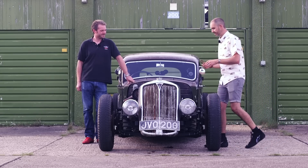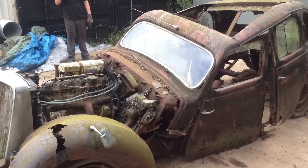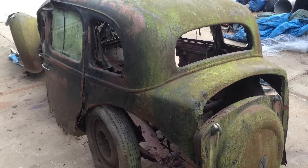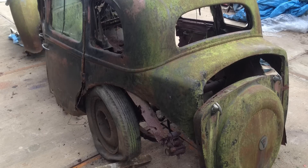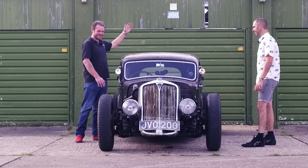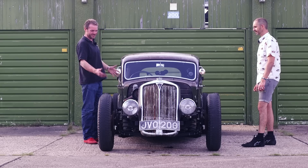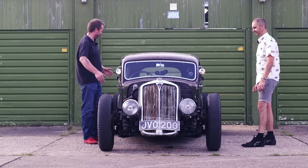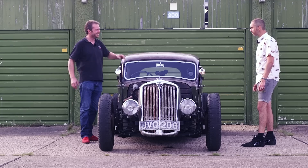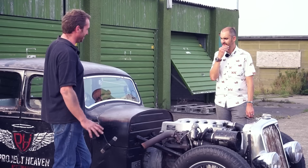The thing I love about this — I don't know where to start. I remember you showing me a photograph of this when you bought the body, and it was in many pieces. There was actually a tree growing through the middle. I think it was the Peak District you went to. We had to dig it out of the ground, and once we finally dug it out and pulled it forwards, half of the body stayed with the back of the car and the front came with the rest. It was even worse than I thought — that's why this shell is a different shell, but the chassis is the original.